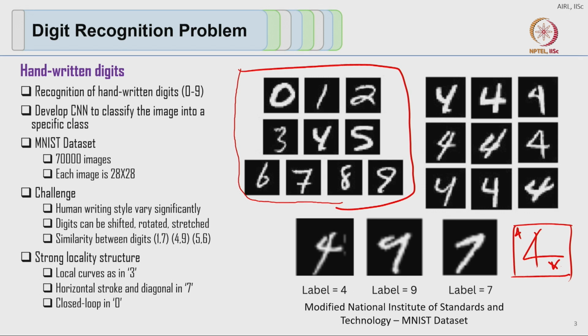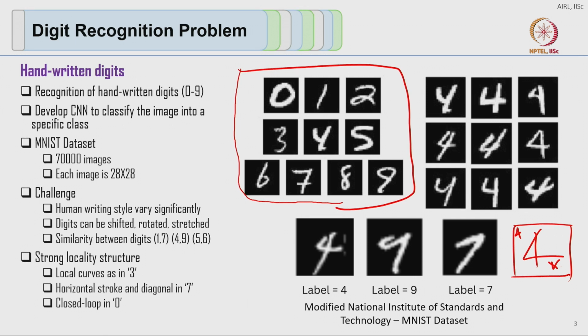What is my objective? I am going to take this red region as an image, and I want to identify what number is written in that particular image, right? So develop a convolution neural network to classify the image to a specific number. I asked them to write only one number, not multiple numbers. Remember that. First let's solve the one-number problem, then we'll come to the problem of how many numbers are written in an image and how to do that subsequently, right?